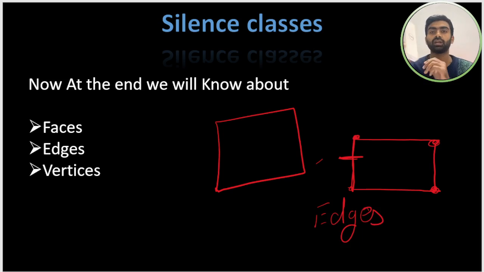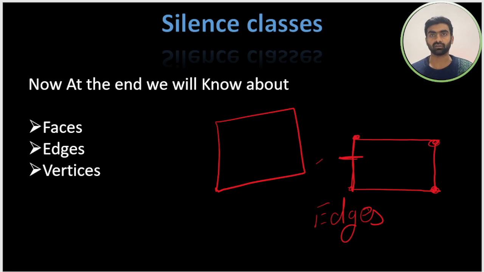But if I check this 3D figure, beta, you can check it out 1, 2, over here 3, 4, 5, 6, 7, 8. 8 edges are there in this particular 3D figure. So this is known as edges, joining 2 points. This line is joining these 2 points, so it is known as one edge. Second one is this, third one is this, fourth one is this, fifth, sixth, seventh, and eighth. I hope you guys understood.